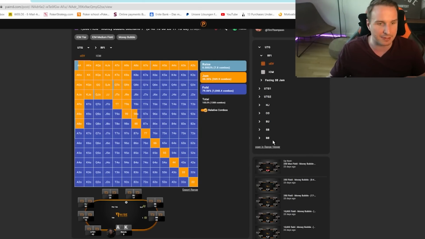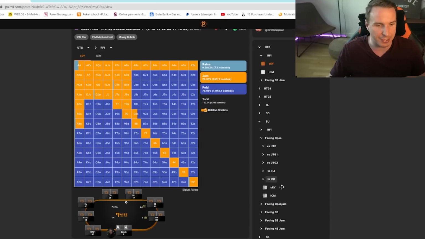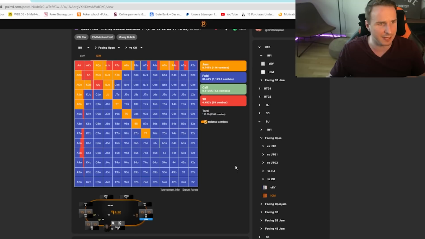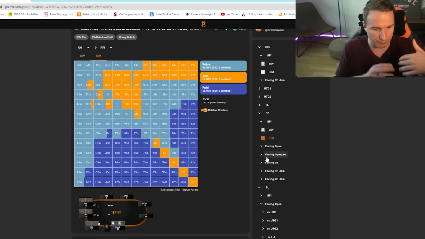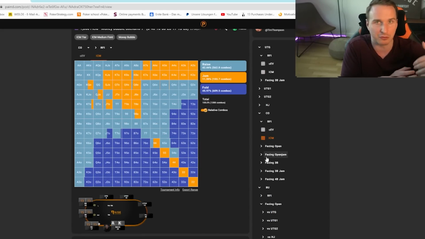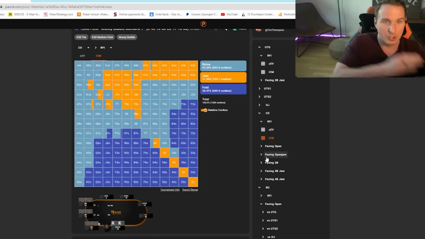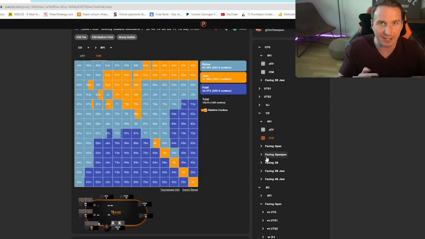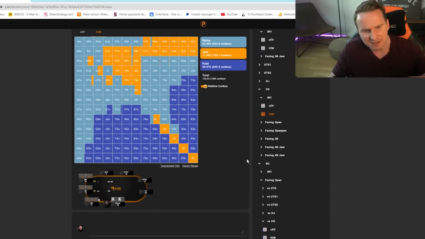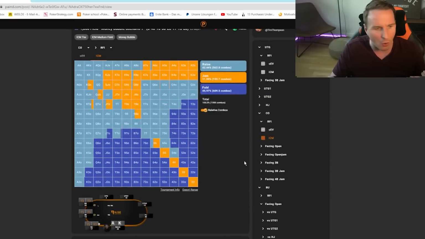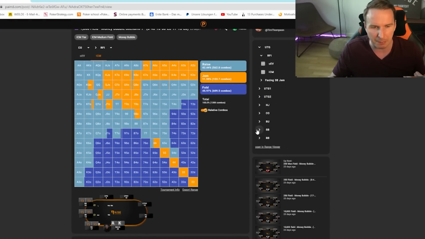If I'm sitting here on the button and this is my reshoving range against the cutoff in ICM, I still want to have a look, okay, is this realistic, the way this guy has been playing? So not only are you going from being utterly clueless and maybe just making a few bucks or losing a little bit to GTO perfection in literally seconds, I can also make exploits and either reduce my reshoves, or if I think this guy is raising way too much, I should be 3-betting more. Let's have a look. How is he supposed to respond against 4-bets if I 3-bet small with my 17 big blinds? Let's have a look.